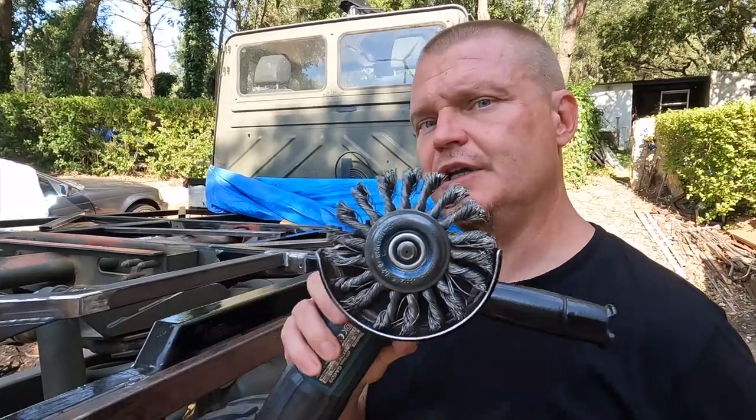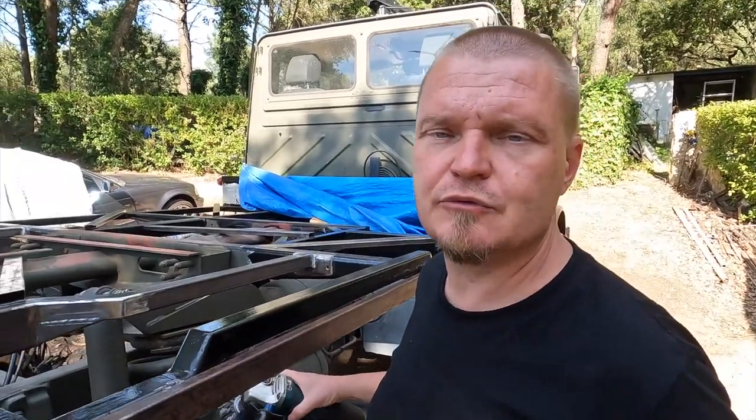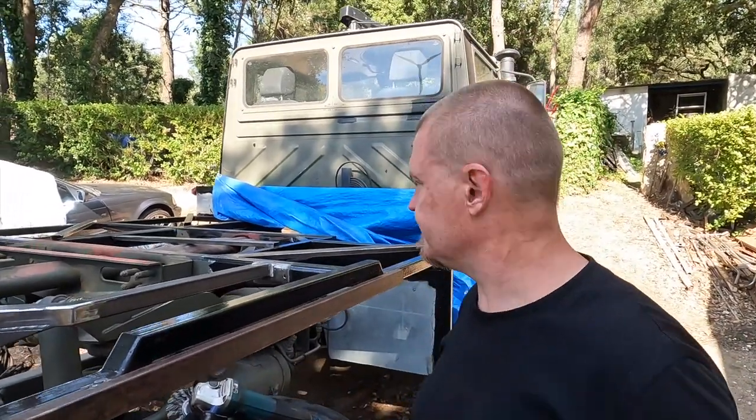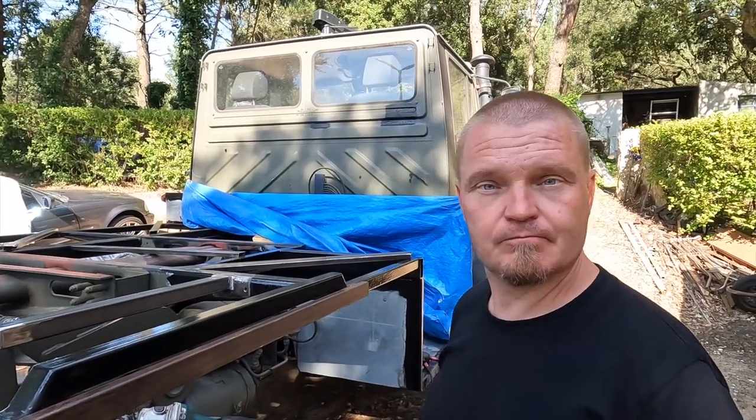Before I can weld them in, I need to use my toothbrush to get rid of the paint and then clamp them in place and then just bzz, bzz, bzz with the hot metal glue gun. Let's do it!